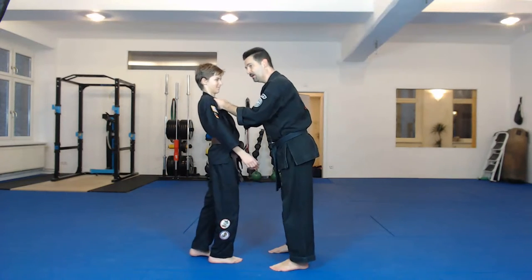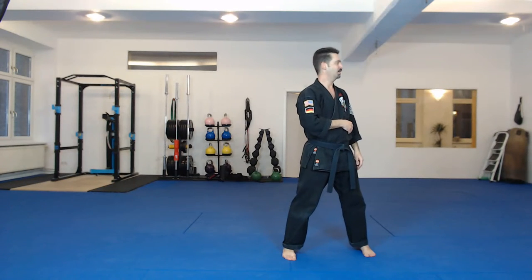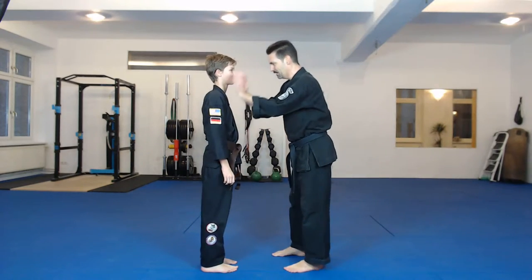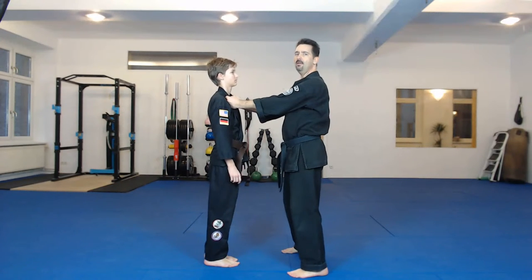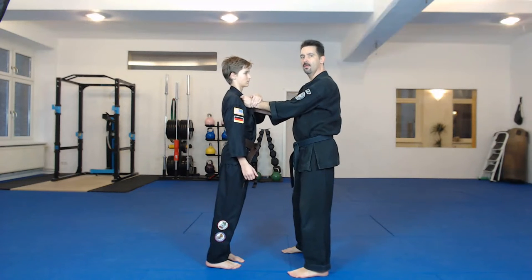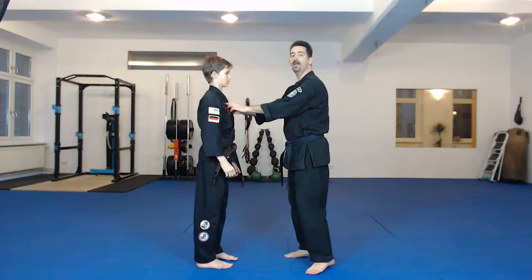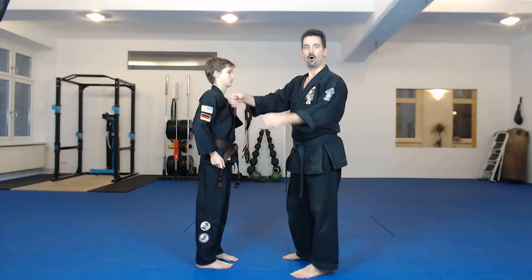They could be trying to headbutt you. They could be trying to throw you. Maybe they're just trying to throw you on the ground. So somebody grabs us, in Kenpo almost every time we counter grab. Exactly, reach across, you grab across the hands, and you go with that pull movement. Boom, you're stepping forward with your right foot. You're using your enemy's force against them. The harder they pull, the harder you're going to whack them in the face.